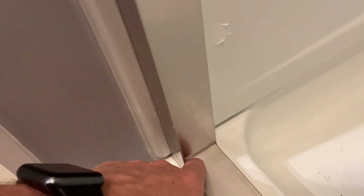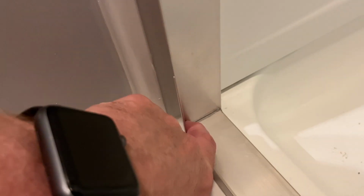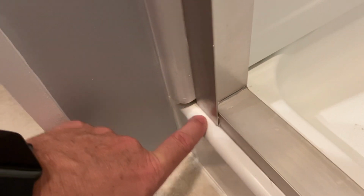And the final spot is right here on the rail, specifically on the opposite end of the shower head. The shower head is right up there. You need to put a little bit of silicone right here to seal this up. If you don't, water will hit this, run this way, and then go under and come out in front.